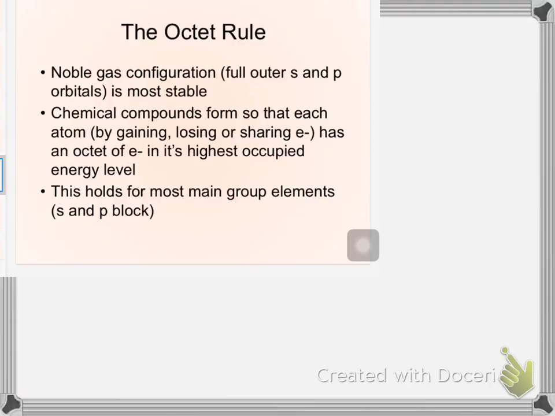The noble gas configuration is the most stable configuration you can have. So elements are always trying to exist in that full upper S and P. And tomorrow we're going to start learning ways to notate that S and P, to draw it, basically, which will lead us into doing Lewis dot structures, which are a good way to visualize. I think for visual learners they actually help. They're a good way to visualize atomic structure.